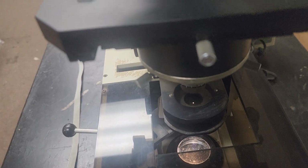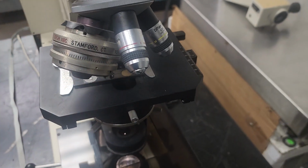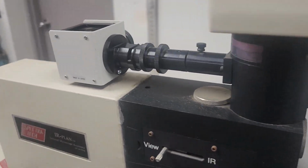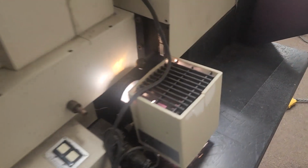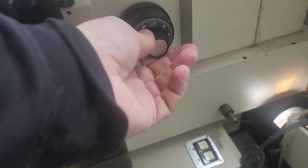I cannot really get the light. I can kind of see it through my viewfinders, but I don't know how to set this up so that I can see it. As far as the infrared portion of it, I don't know whether it has something to do with this piece that doesn't seem to be doing anything or modifying anything. But this is all lit up. You can see that. And the adjustment here.